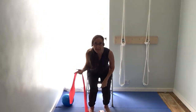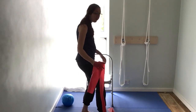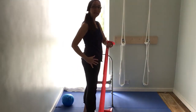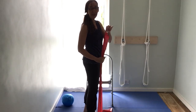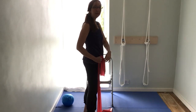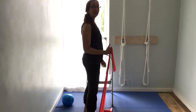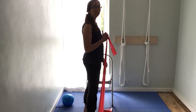I'll show you standing and I'll show you from the side in case that helps clarify the movement. So I'm now stepping on the band again. Hold it in place. Ice cream cone grip, that's what I like to call it. Other people might call it a handshake grip. By the hip abouts. And then notice that my elbow is not really moving. It's that forearm that's coming up and down towards the shoulder.